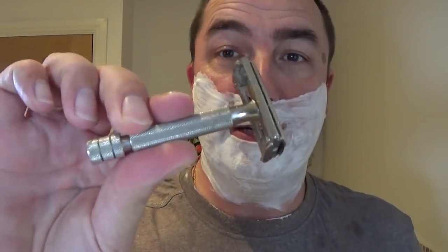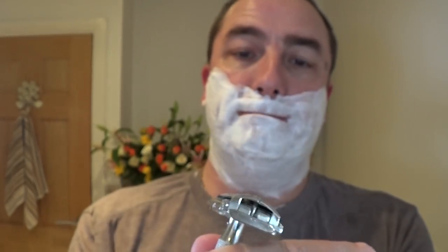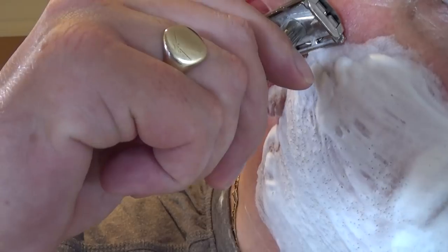But right, the British Rocket, here we go, non-adjustable. Oh, I haven't said what I'm using inside, come on Paul. It's a Gillette Nacet, brand new, very good. Let's warm that razor up, shall we? There we go. Ready? Here we go. Remembrance Sunday Shave.